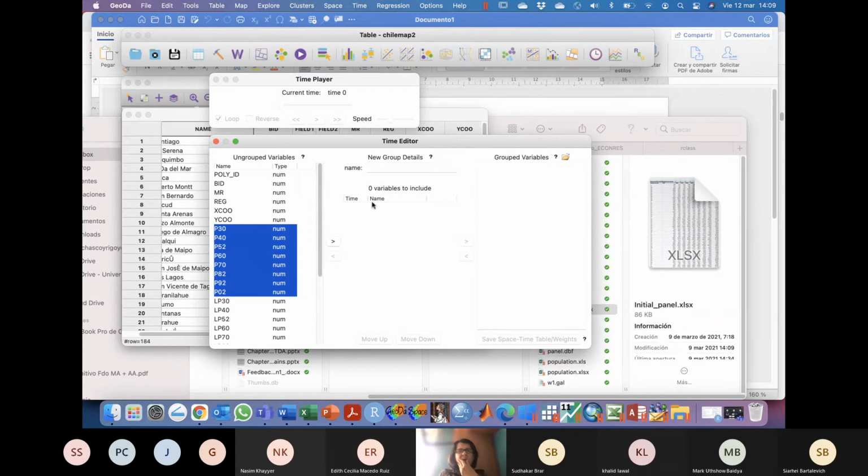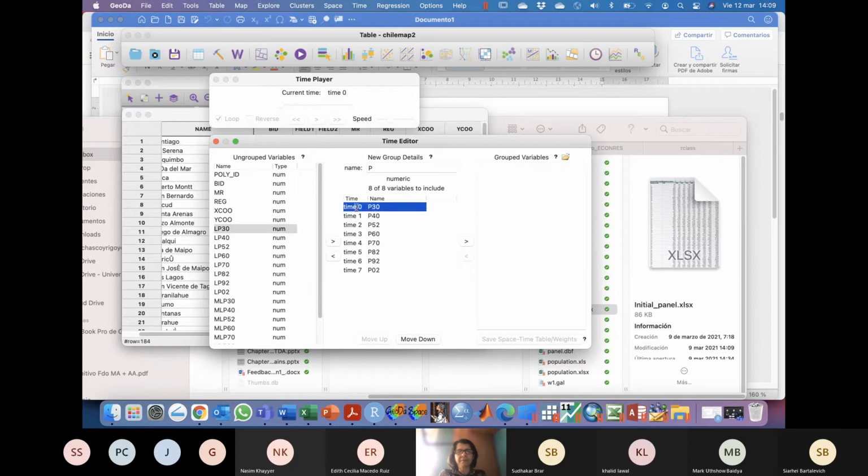Well, I will do that only with the population, or the log of population, not the mean of the relative. 1930, 1940, 1952, 1960, 1970, 1982, 1992, 2002.